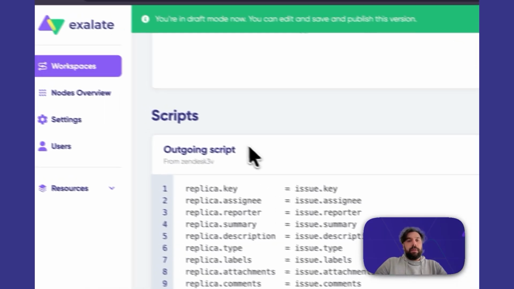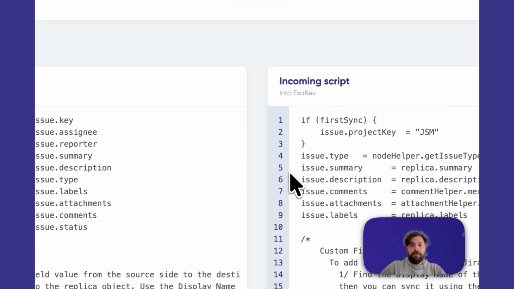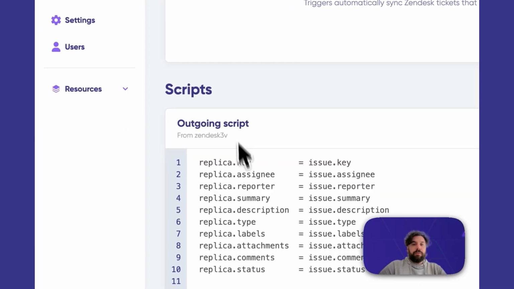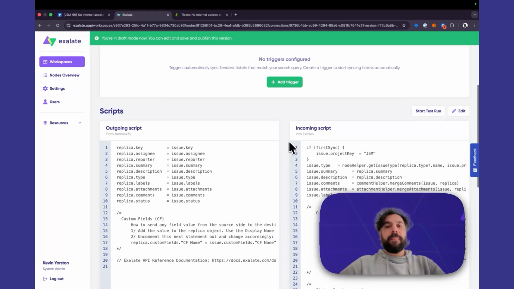Here we have the outgoing script for Zendesk and the incoming script for Jira, meaning that here we are going to be defining what values we want to synchronize from one side to the other. Any field that is on the outgoing will be synchronized against the remote issue tracker.